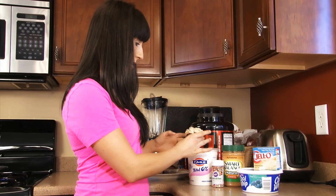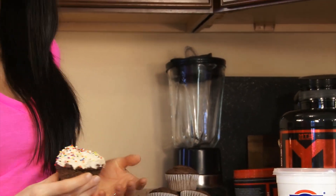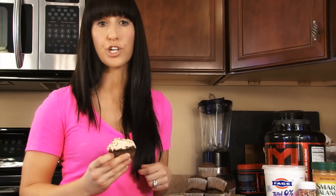See how cute those turned out — very soft and moist, cupcake-like. You get 12 beautiful chocolate cupcakes. We'll give you the nutritionals for both unfrosted and frosted so you can get an idea of how you want to frost yours. It's a very easy way to make a chocolate high-protein cupcake with staple ingredients you should have in your kitchen. It's delicious and cute! I hope you guys like this recipe — try it out. Don't forget to click my link for Tiger Fitness if you want to buy some MTS protein, and thank you for subscribing. Keep checking back!